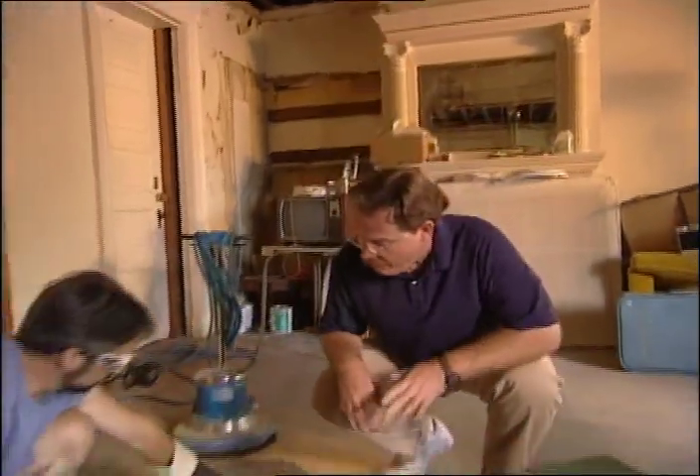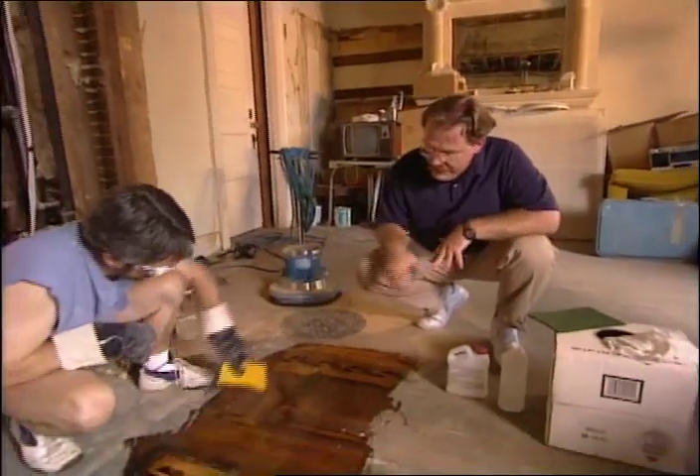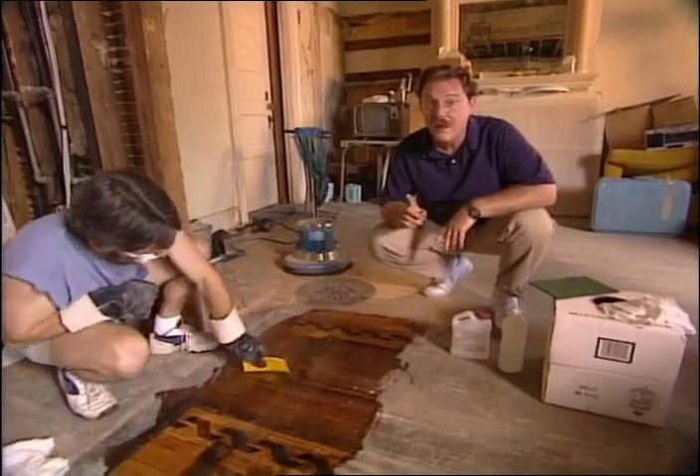The other alternative to aggressive floor sanding is passive. Think of your floor like an antique piece of furniture — something really valuable that has lots of character marks and dents, and the corners kind of shaved off. Would you take a belt sander and grind it all out? You wouldn't, because that would ruin the value of the antique. Well, think of your floor that way. What Phil's doing is wiping off the excess of a non-toxic, non-flammable stripper. He's still wearing eye protection and gloves, and we have good ventilation.